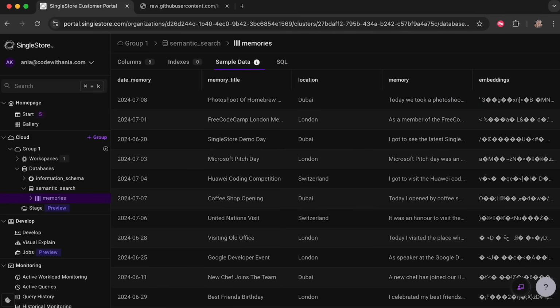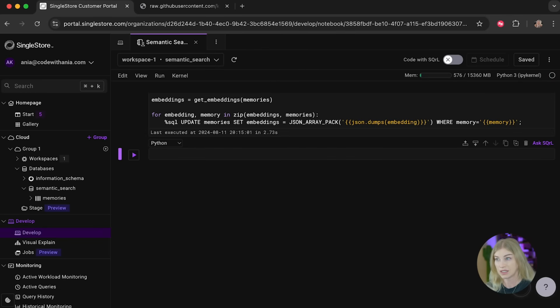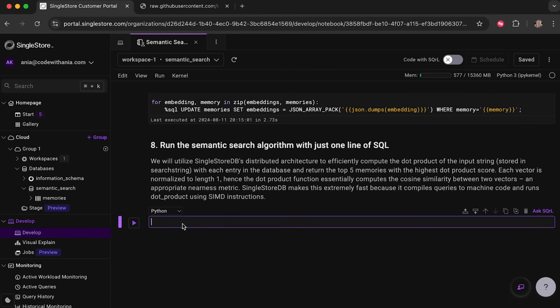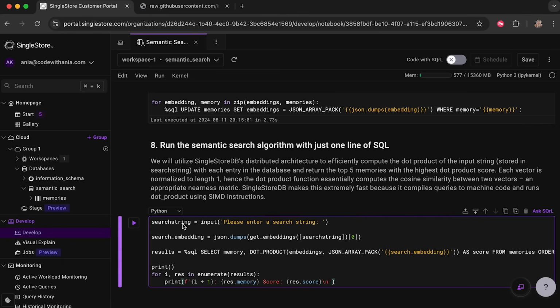So now that we've done that, let's run the semantic search algorithm with just one line of SQL. I'm going to go back to develop, and once again I'm just going to get some markdown for you so you can use this as a cheat sheet. So there we go. I'm just going to supply you with the code to bring out the 5 most similar items to your search term.